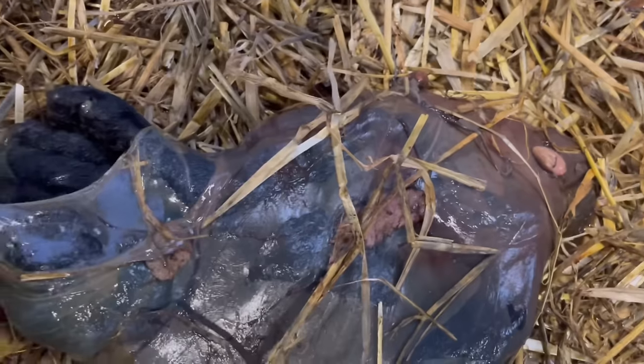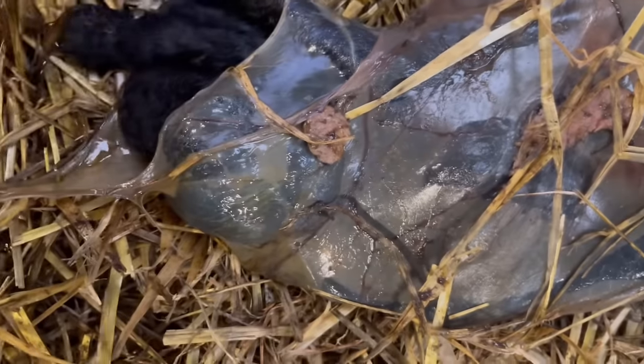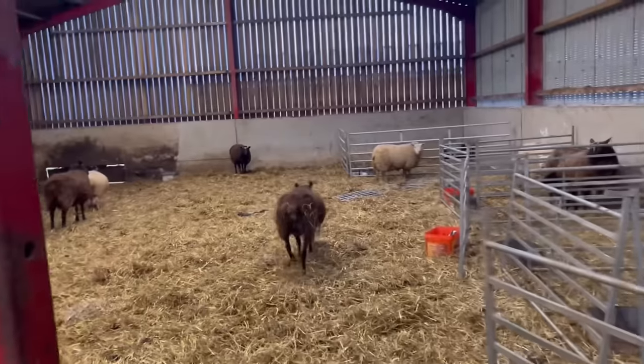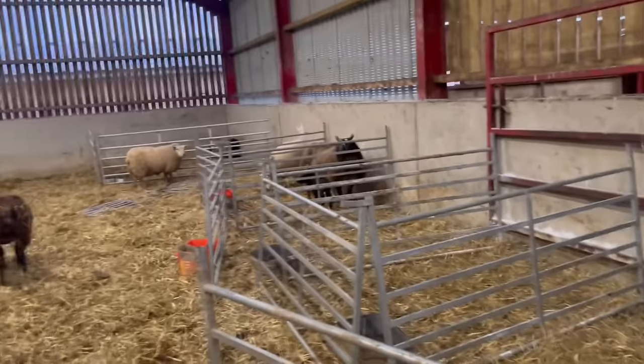Come on out of there, you. Are you dead? Bless her, she wants it as well. What a shame. She's actually having twins, so I'm going to throw her in a pen and just have a see what else is in her. Anything could have happened. She could have been a bit under the weather. She could have been knocked by another sheep. It is just one of those things.